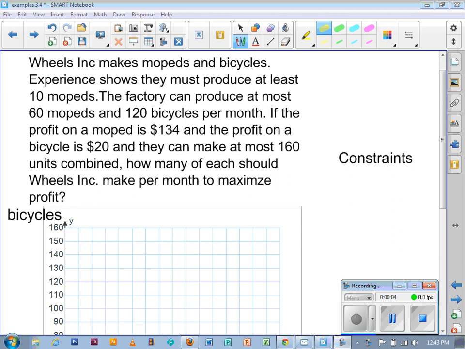This is part 2 of lesson 3-4 in Algebra 2A on linear programming. You should have at this time viewed the first lesson on linear programming. It shows you what it involves. It involves graphing a system of inequalities, finding a region of points that satisfy all the system, and then looking at the vertices of the region of points, which are the corners, and finding out which of those corners will generate a maximum or minimum value.